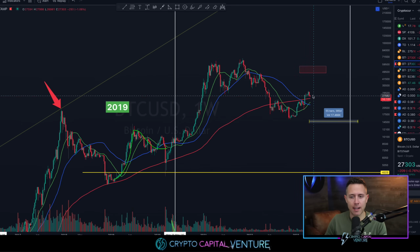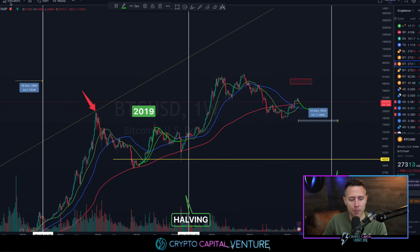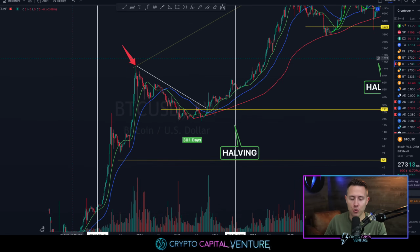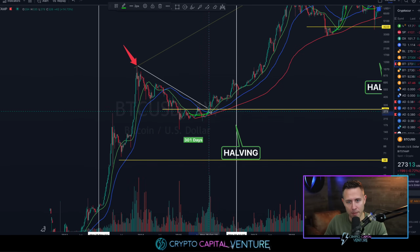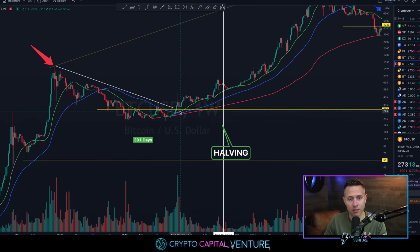Hopefully, we don't get something like that on the charts, but we need to allow for these moves back to the downside, consolidation of the moving averages. And so we want to watch for support at the moving averages. Currently, we have the 50-week moving average as our lowest moving average. It's around $22,000. But I think it's important to remember, every cycle, Bitcoin is kind of doing this. And here's 2015 exiting the bear market, pulling into the moving averages in a much more bullish fashion, right? 20-week moving average, higher highs, higher lows, support all the way out of that exit.